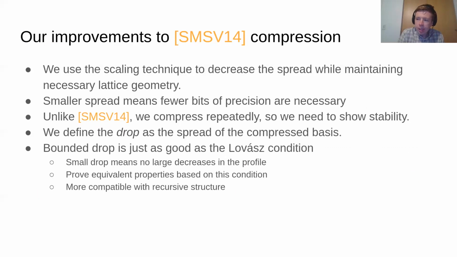So there are some problems with just blindly applying this technique. For one, the original application only performed this compression step once, whereas we would like to apply it repeatedly throughout the course of our algorithm. So we need to show numerical stability. And we also need to adapt this to the idea of the recursive structure. So we have new ideas in the paper about these details. I won't go into them now, but feel free to reference the paper.